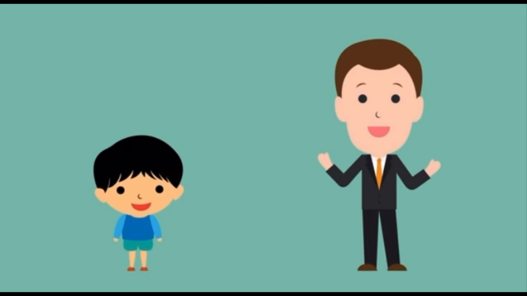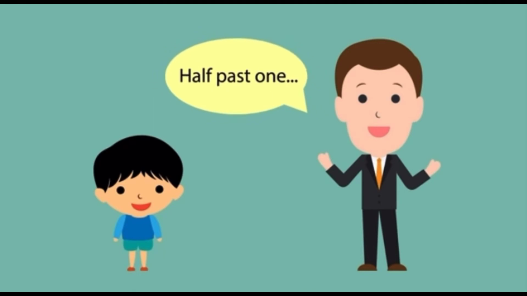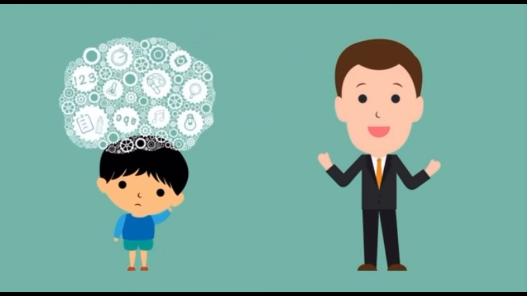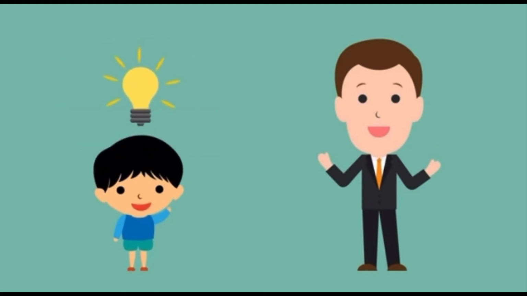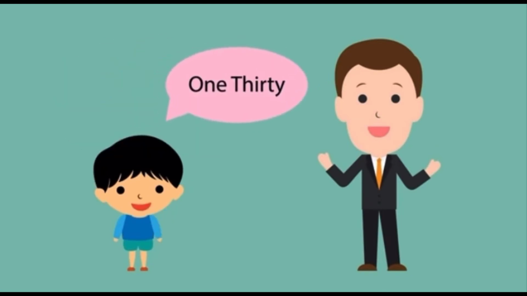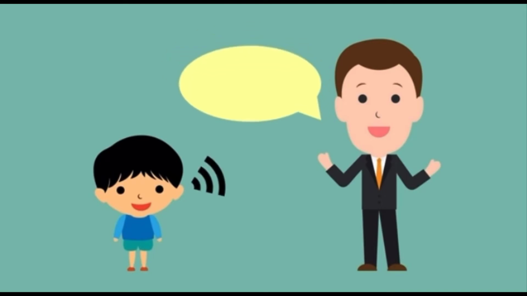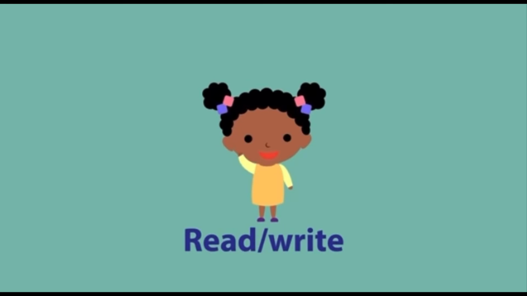A simple example could be if our student asks our teacher, "What time is it?" The teacher might reply, "1:30." In the student's mind, he might rephrase it to "half past one," since that is the way he would normally say it, and then ask his teacher to check if it is correct. The boy now has full understanding of the information the teacher gave to him by learning through speaking out loud in his own way. To help our student learn how to get to the post office, he will be most successful if we provide clear verbal instructions and allow time in case he wants to confirm details of what we have said. Our read-write learner prefers information displayed in words.